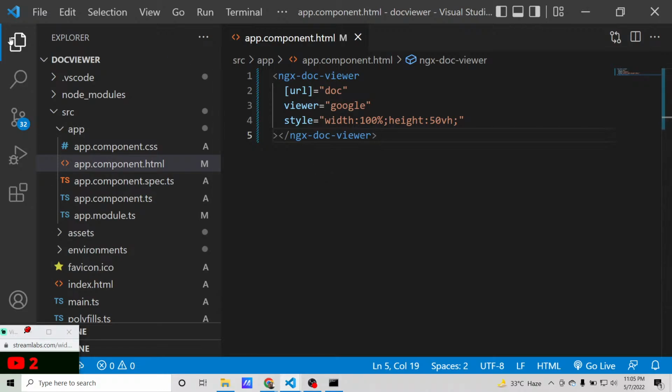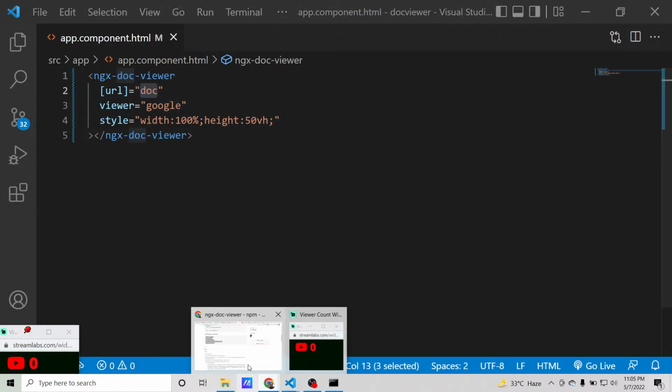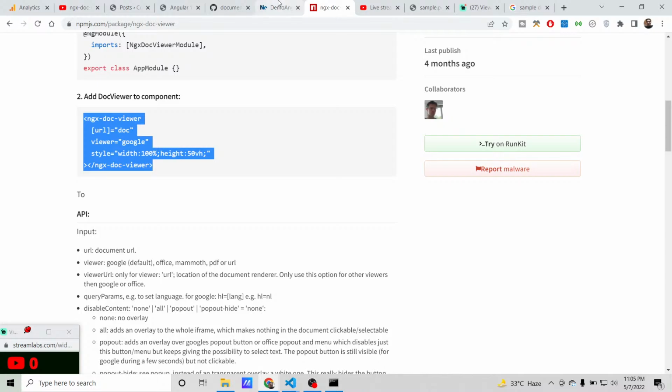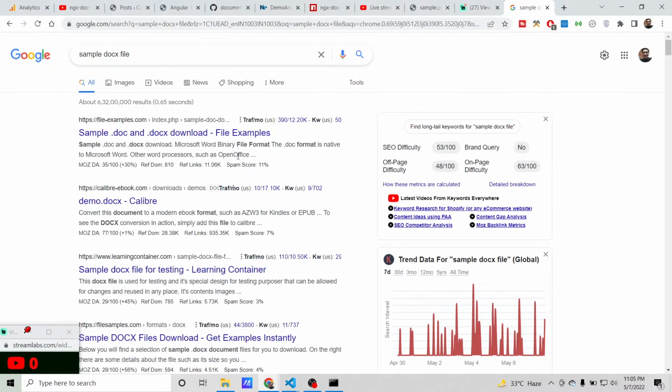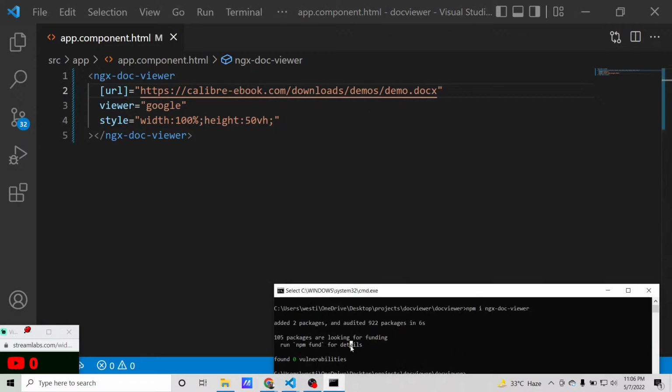So this takes some options, guys, as I already told you. This is a document viewer. It takes the URL of the document to be displayed, and then how you want to display your document. So we are using the Google Drive viewer. So here you need to copy paste this address. So if you just say copy the link address, you can just copy it from the internet, or if you have a file, you can copy paste the address. So now we can run this application.